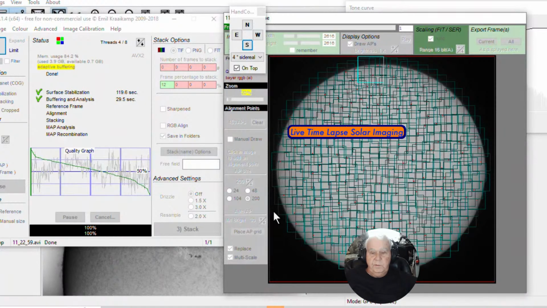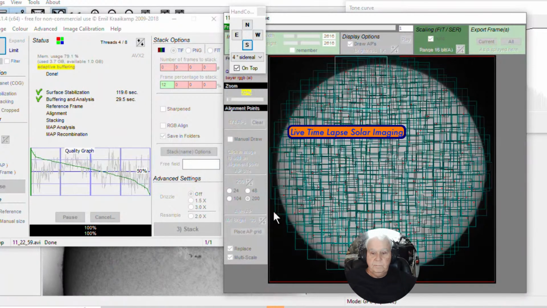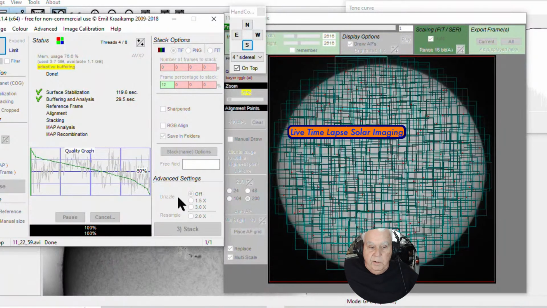And this is a very slow laptop. Very slow. Come on, finish up. It's thinking. But this is a very large frame file.